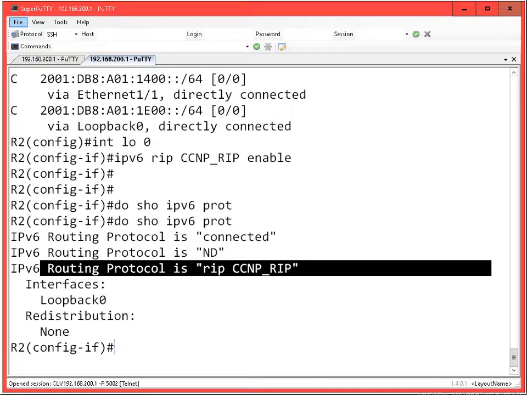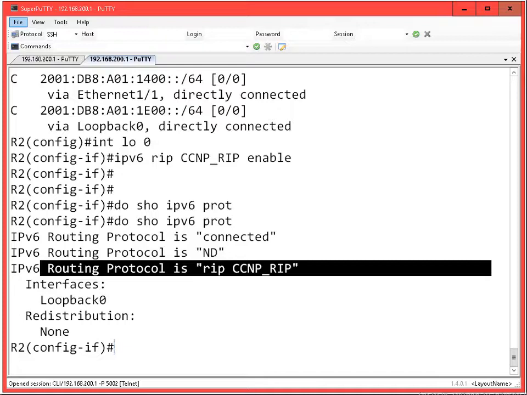It's not going to give you an error and indicate that you mistyped something. The book actually is wrong. Page 55, it actually states that if you try to enable RIP on an interface, well, actually, that's not what they're saying here. They're saying if you try to enable RIP without enabling IPv6 unicast routing, that will give you an error. And absolutely, that's 100% true. I just misread what they were stating there.